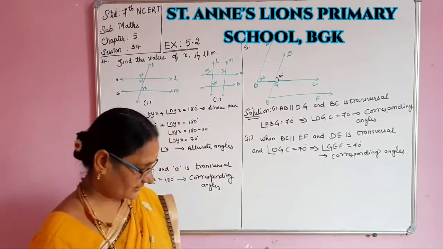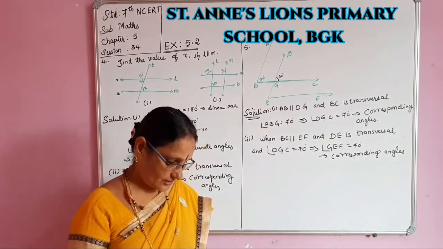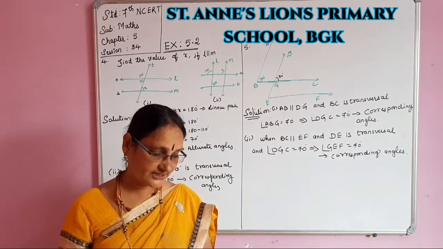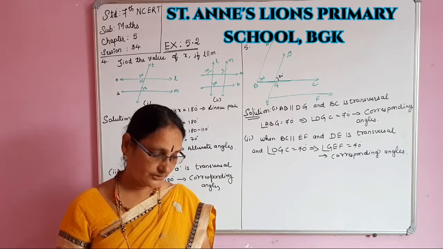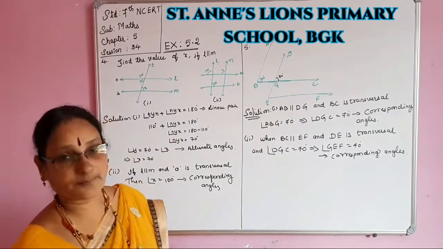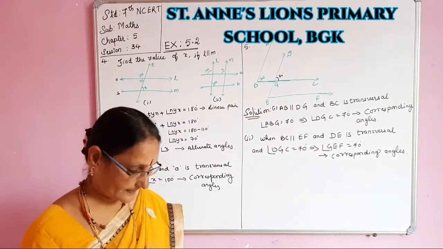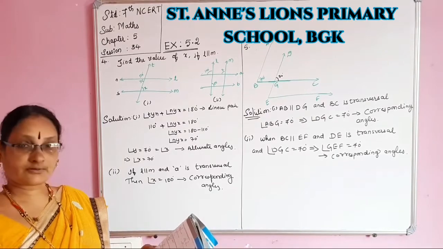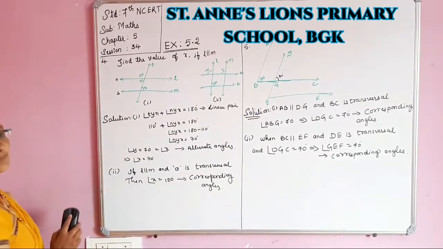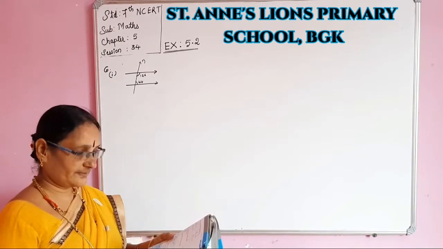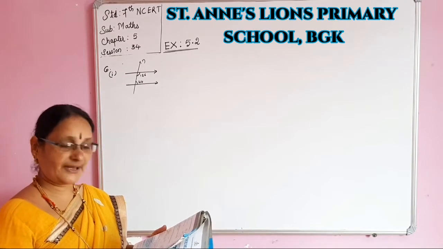Okay. So this is the fifth main. Now the last main. In the given figures below, decide whether L is parallel to M. Sixth one. Better you copy this. I will do the sixth main. See students, sixth main. In the given figure below, decide whether L is parallel to M.